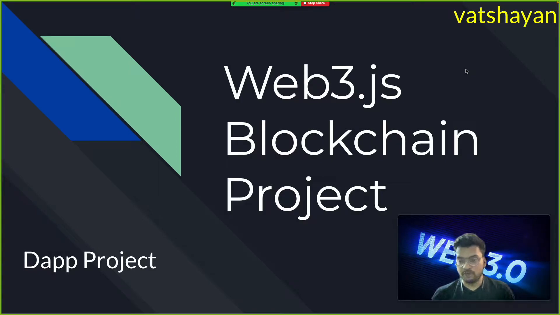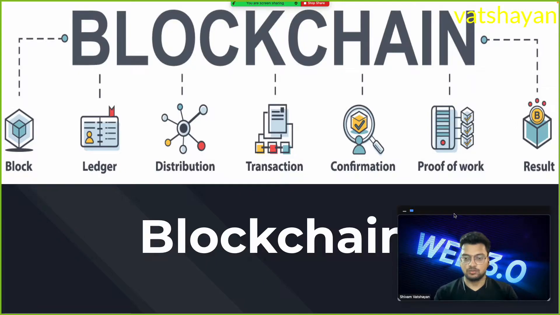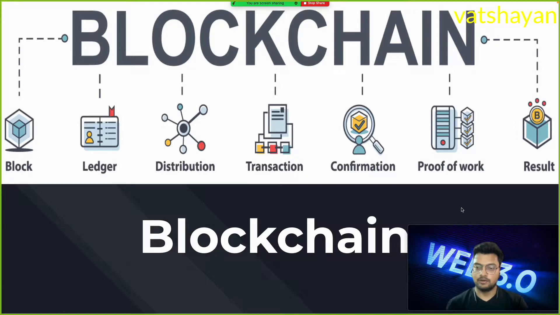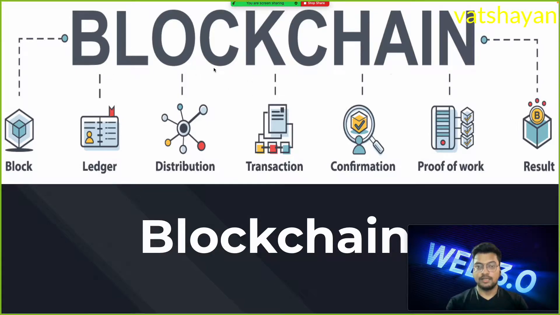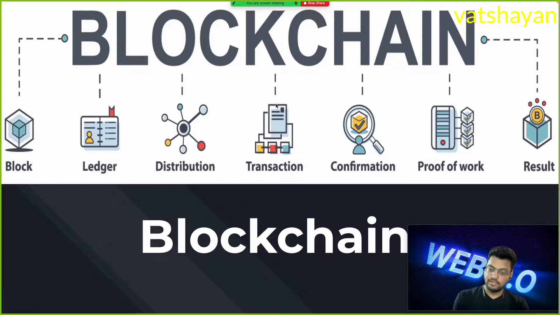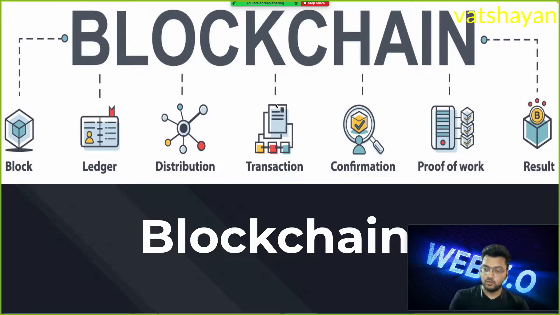I will explain everything, but let's start from the basics — what is blockchain? Blockchain is developed from two words: block plus chain. In a block there is a record containing information. There are different types of blocks connected with a chain, forming a blockchain. Each next block contains the hash of the previous block — the address or information record of the previous one — so it is a connected, secure system. That's why after 2015 blockchain has become very powerful.